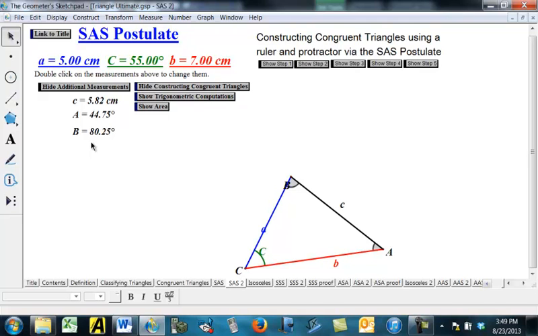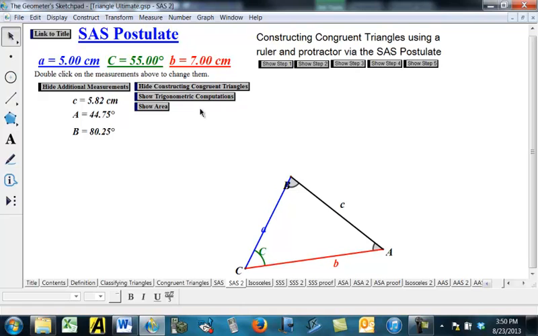As I mentioned earlier, we will learn some techniques later on to compute these other things. You can click on that button later on to see the steps of those computations. But for right now, the idea is to be able to construct one of these with a compass and a straight edge and a ruler and a protractor, and then just simply measure the missing pieces and see what they're going to be.